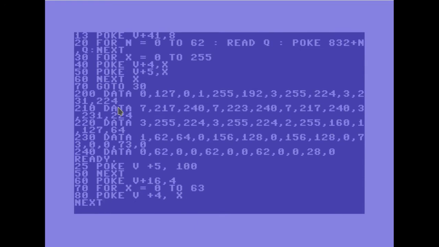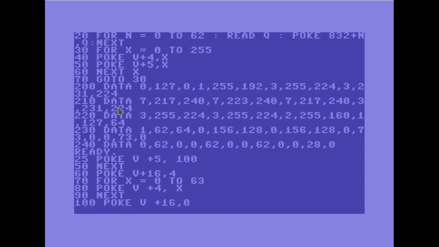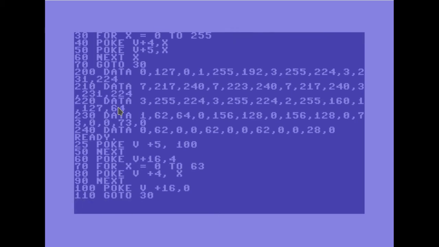Next. 90, next. 100, turn off the extra bit. I suppose it's a memory management thing. And turn it off entirely. There we go. 110, go to 30.